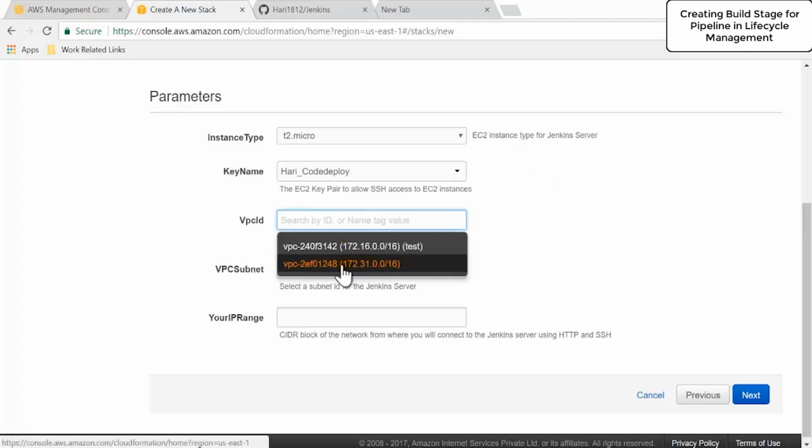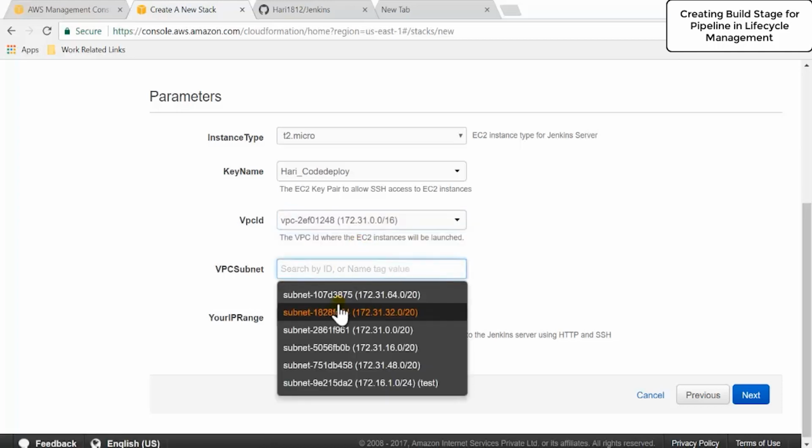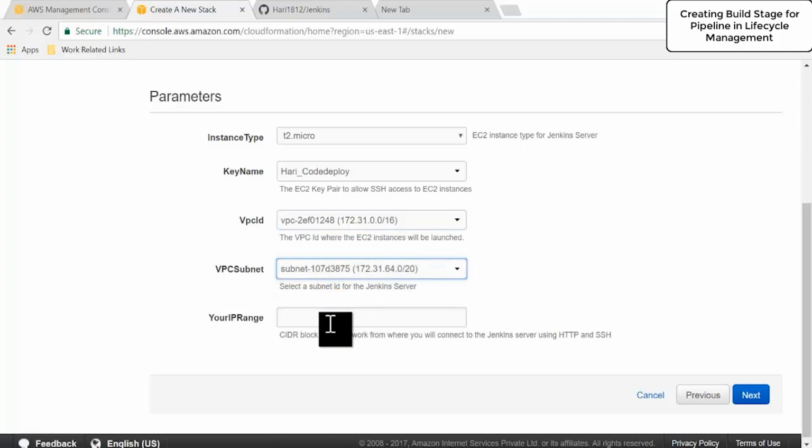Again we will have some VPC ID, so I'm selecting this one, and the subnet IP range. This is the IP range that will be required for accessing this server. So I'll just give this range.